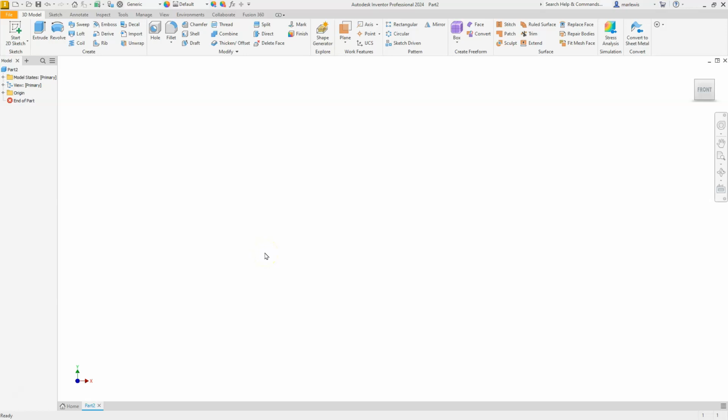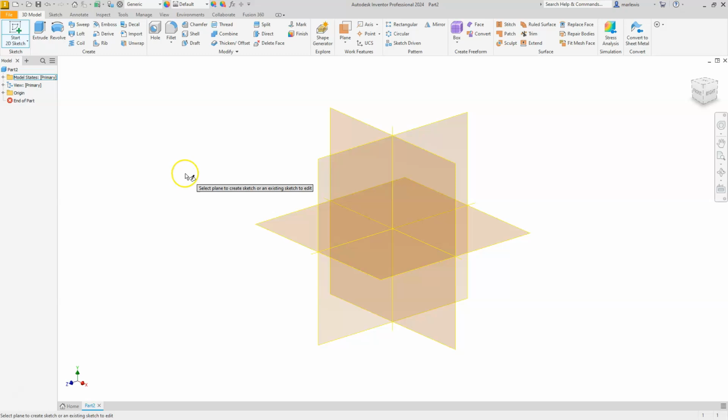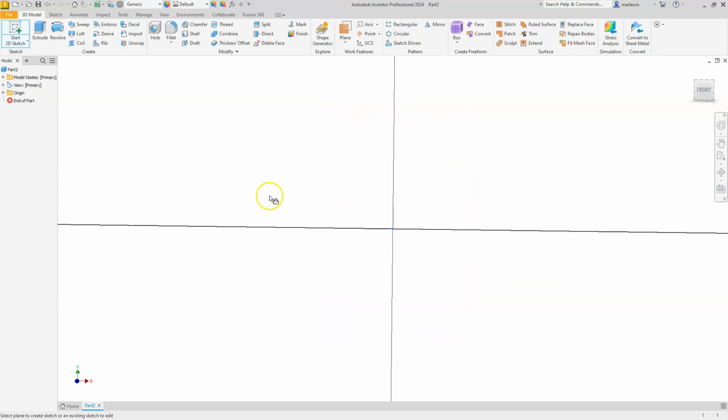Okay, so once you're good to go, let's go ahead and create a regular 2D sketch here. And now we're going to determine which of the planes we're going to use. So remember, we're going to ideally want to spin this around the y-axis. So therefore, I can use the XY plane here, or I can use the YZ plane. Either one of those planes you select is going to be okay. And in our case, I'm just going to use the XY one.